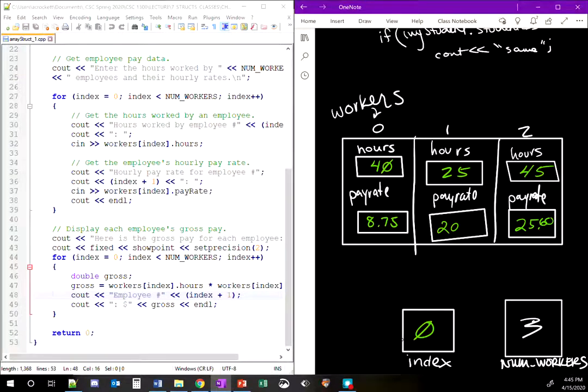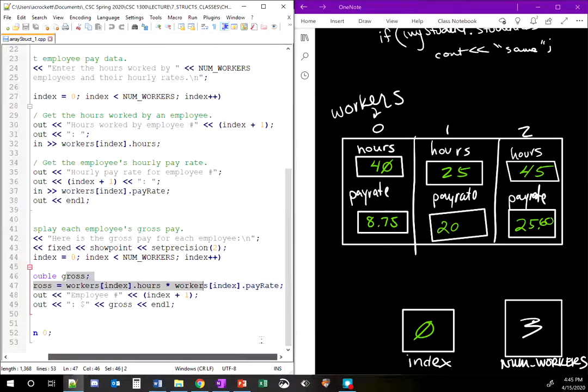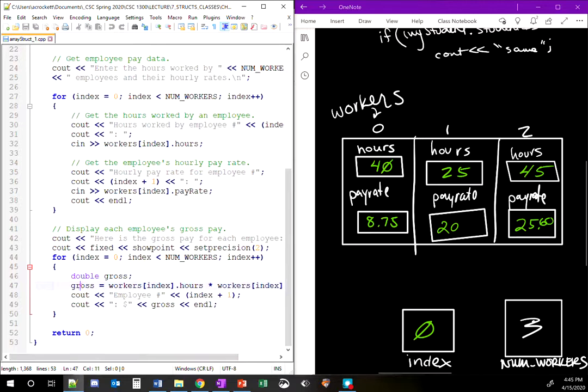So worker sub 0 dot hours times, I'm on line 47, times worker sub index dot pay rate. So this will multiply 40 times 8.75, and it will place that result inside of gross, which it will then print out. And it will do that for each one of these workers. All 3 workers will be printed out what their gross pay would be.